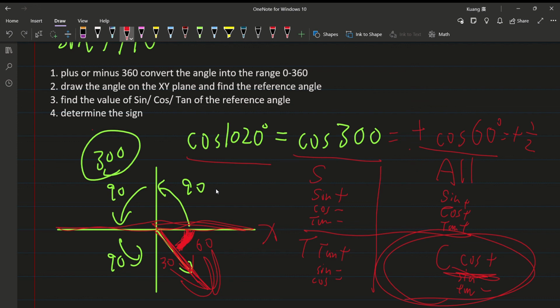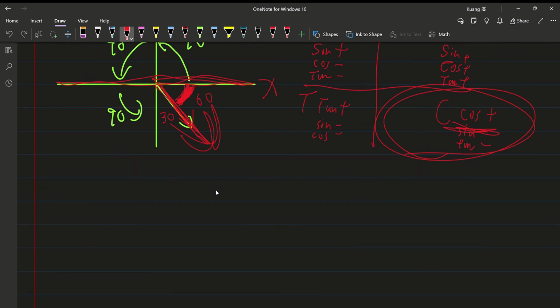Okay, this is how to find the trig value outside the range 0 to 90. This is so fun. Follow the 4 steps. You can do it. Okay, you can try another practice. For example, let me see. Maybe find tangent of 870 degrees. You can try to find the value and use your calculator to check your answer. Okay, if you have any questions, just let me know.